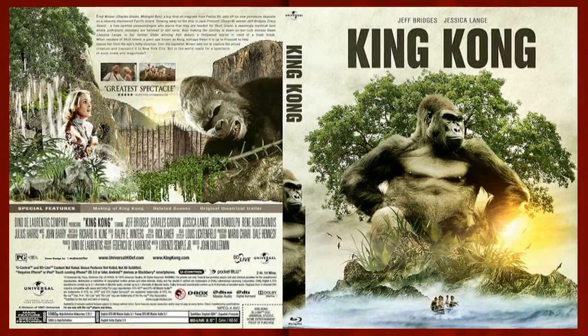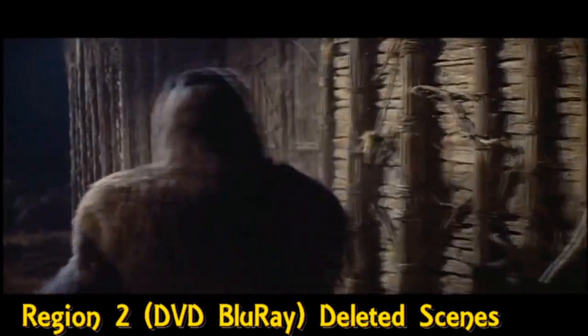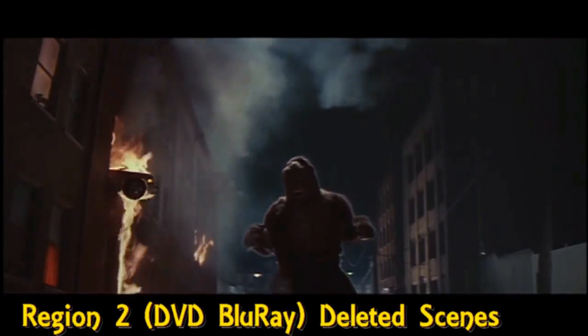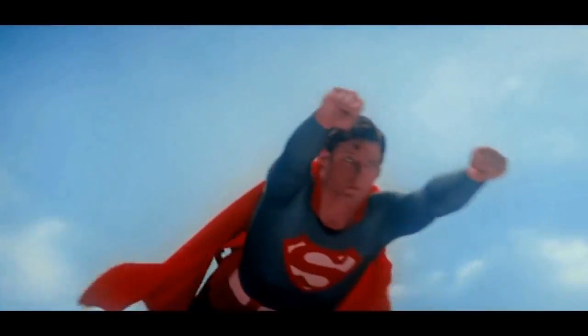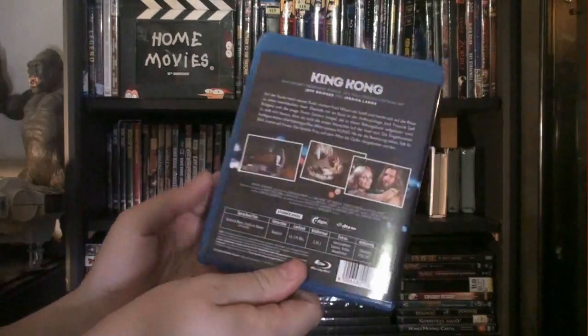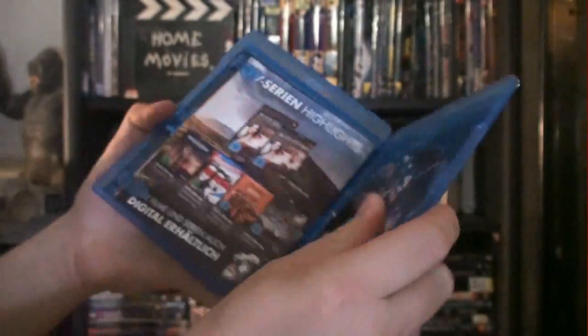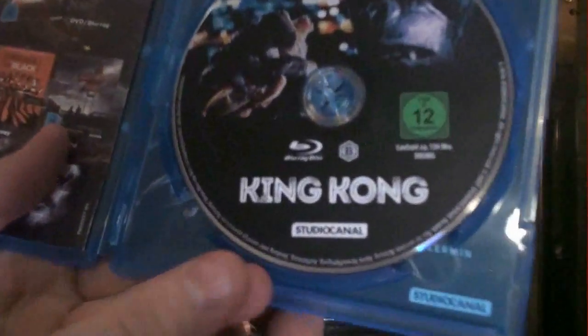Either way, it will most likely be a part of my collection in the future. My only suggestion is to release the extended TV cut with the theatrical version, because if Warner Brothers can release the extended TV cut of Superman on Blu-ray, why not Kong 76? Hell, I tried to obtain a cheap copy of Kong 76 on Blu-ray from an import in Germany, and unfortunately the damn thing won't play on my Blu-ray player given it has region coding.